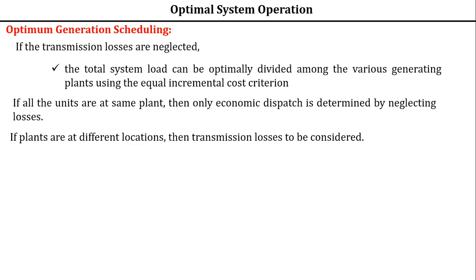If the plants are at different locations, now if you take Karnataka, there is Raichur, there is a plant, and near Ballari, there is a plant near Kudithini, and also Jindal, they are having one thermal station. And also other locations, we have small units. So if the plants are at different locations, then this generated power has to be transmitted over a transmission line.